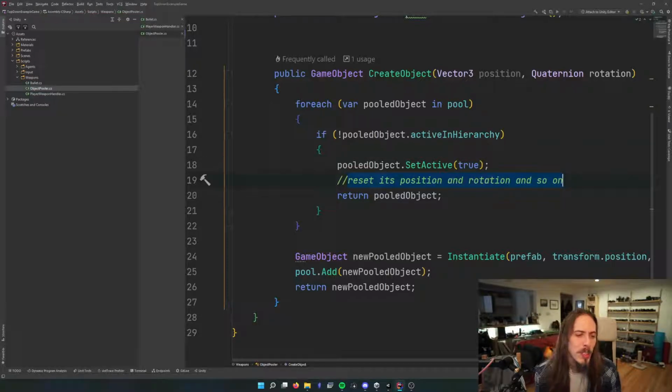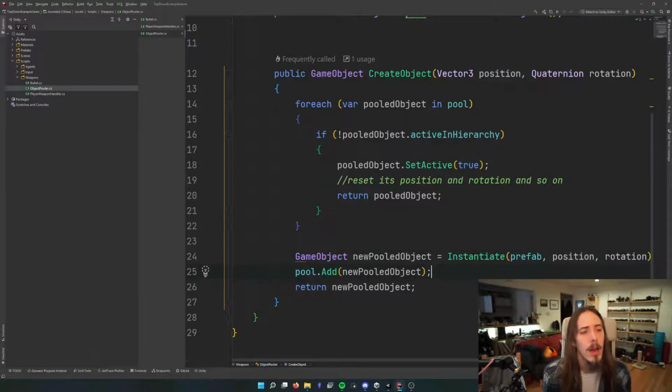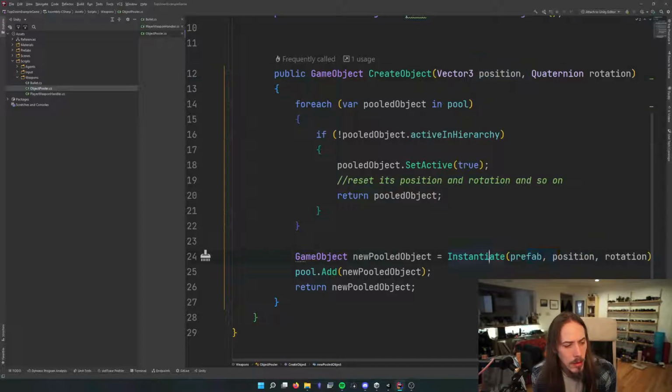Let's reset its position and rotation. Tricky question. How do we do that? Because, sorry, I had to pass that position into the function here. How do we reset its position? Well, if I'm making the bullet, then the bullet, interesting. How do we do that? The reason this is tricky is because I don't know what this object is, right? It has a transform because it's a game object. I could reset its position and rotation via the transform, but it might have momentum and velocity and angular velocity.